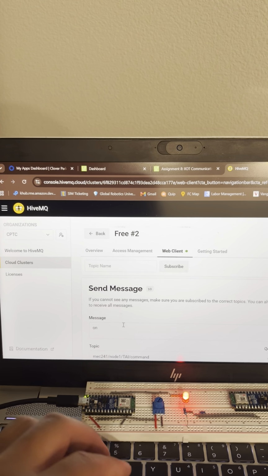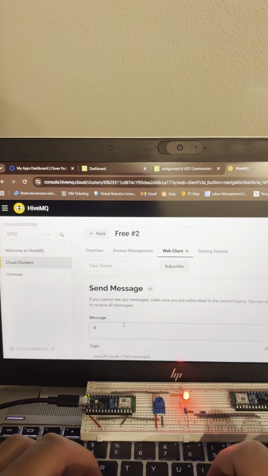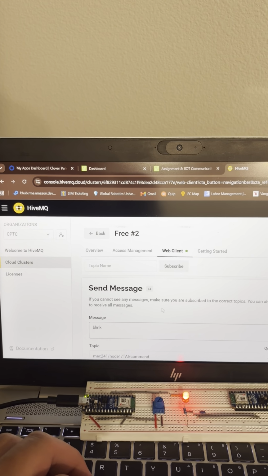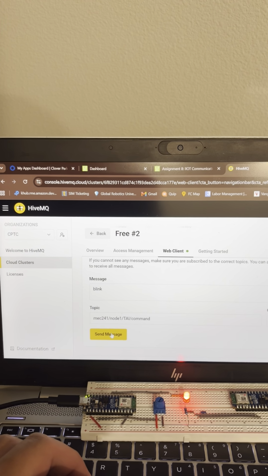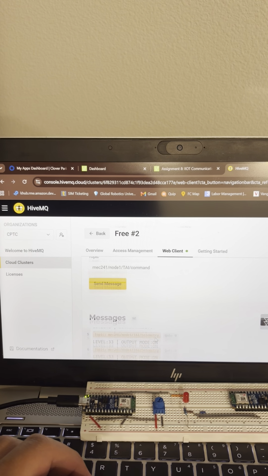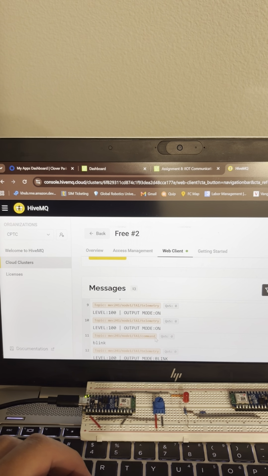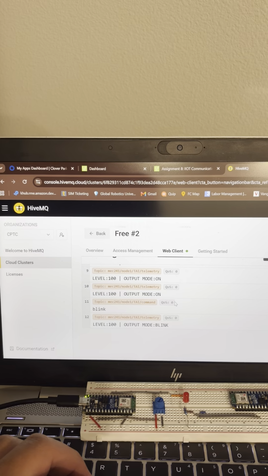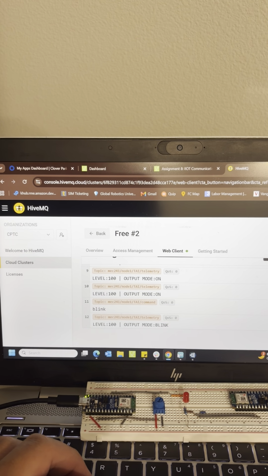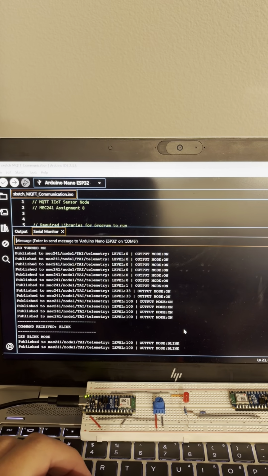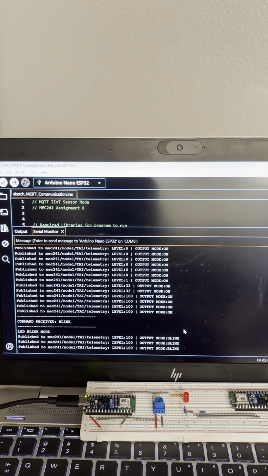Now we will publish blink mode. We'll send that message. LED now blinks. Telemetry has been received that we are in blink on both serial monitor and HMI.